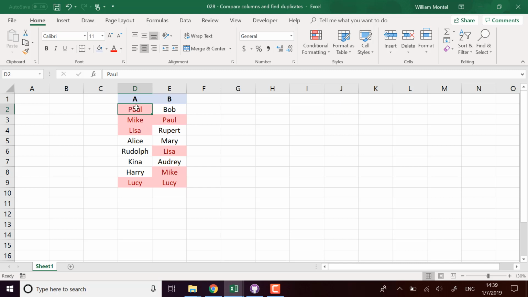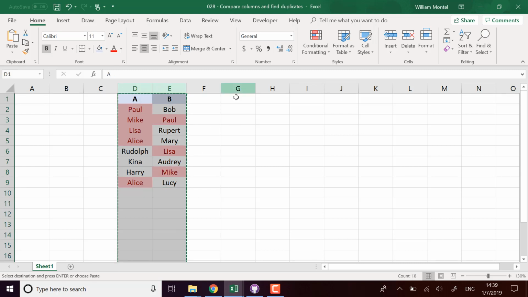But if this list is not unique, for example, let's say that instead of Lucy we have Alice. So here we're gonna have Alice twice. Actually, she's only a customer of store A, but since she's found twice here, she's gonna appear as a duplicate. So either you can select everything and use conditional formatting duplicates, but you have to make sure that it's a unique list.